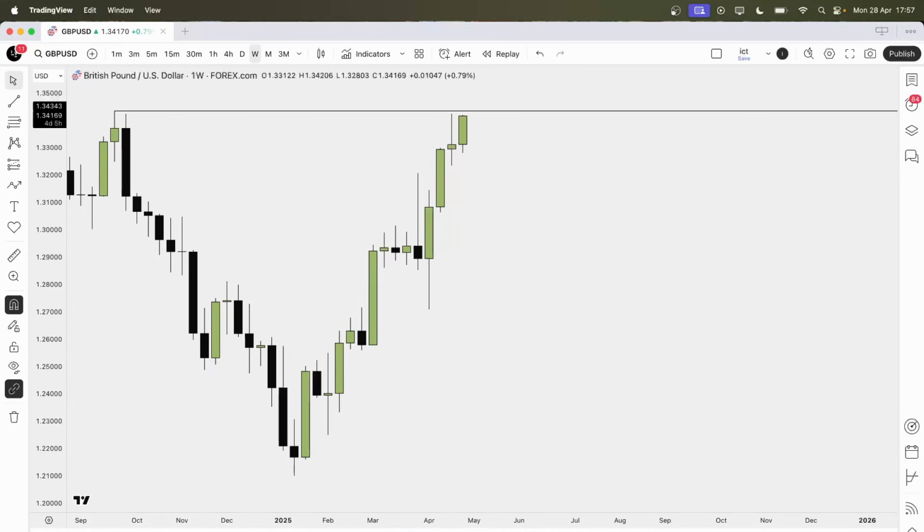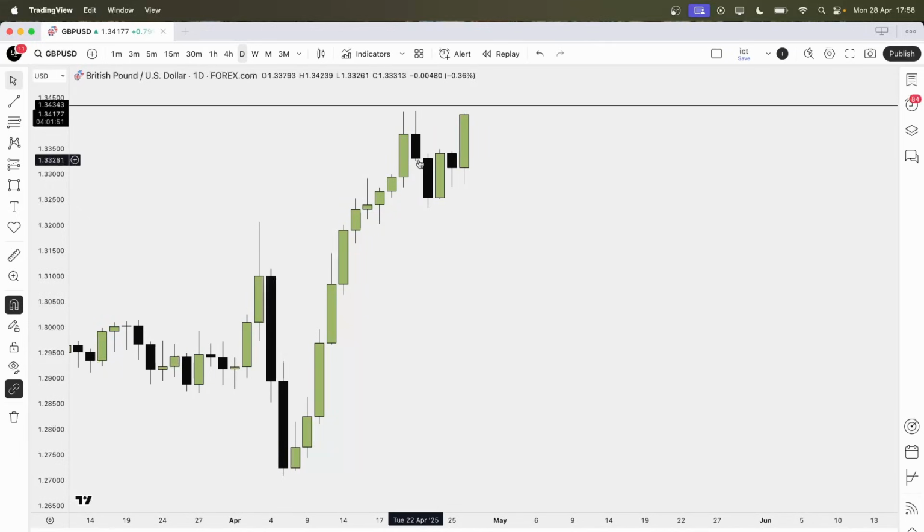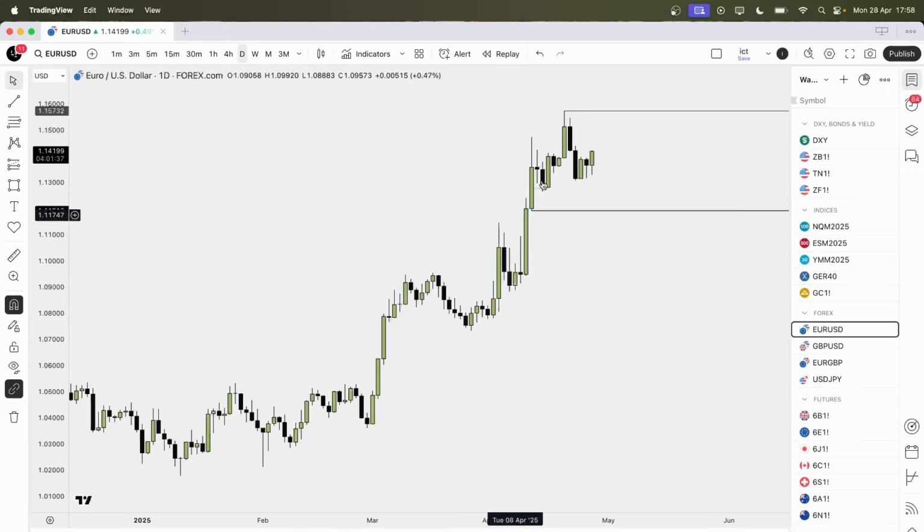What would change that? A close below here, for example, displacement through here and beginning to use it on the other side. Then I would say, okay, we're probably revisiting, reclaiming this and the balanced price range through here. We're probably reclaiming that and reclaiming the rejection block here. But we didn't get that. We got 2 down days, a rally higher, and then another down day. That's not bearish. So everyone you see on Twitter trying to short this, it doesn't make any sense at all. It's nonsensical. Why would you short a market that's been bullish like that?